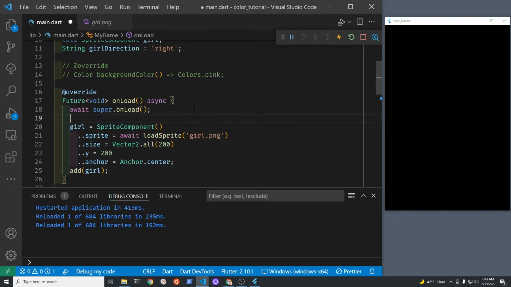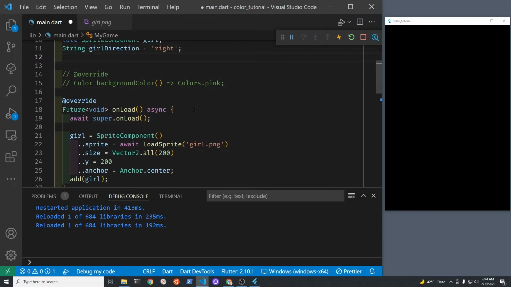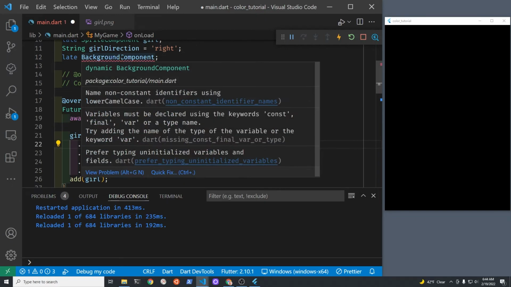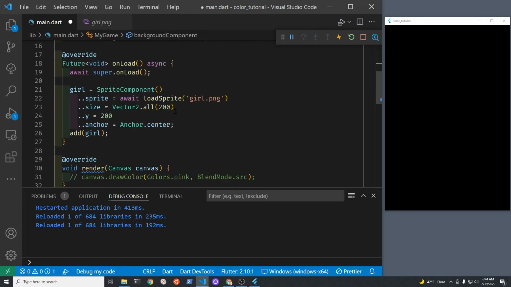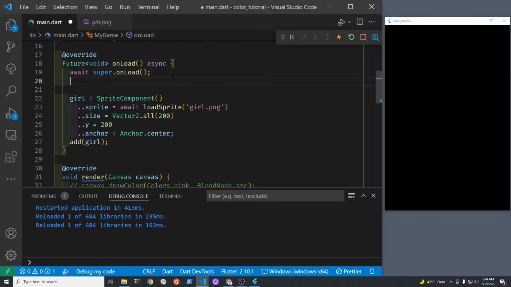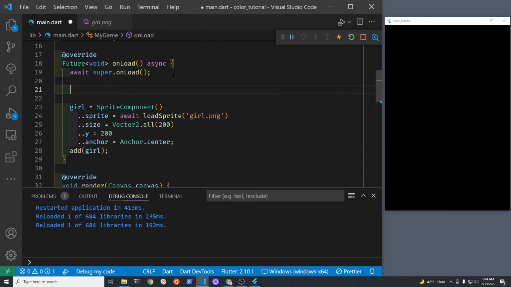So now I'm going to declare a variable for the background color, and we'll specify it as late because we're going to instantiate it within the onLoad. You probably could instantiate it above it. I'm going to instantiate it in the onLoad method because I want to pull the size out. The size, again, is from Flame Game, and it's the size of the whole screen.